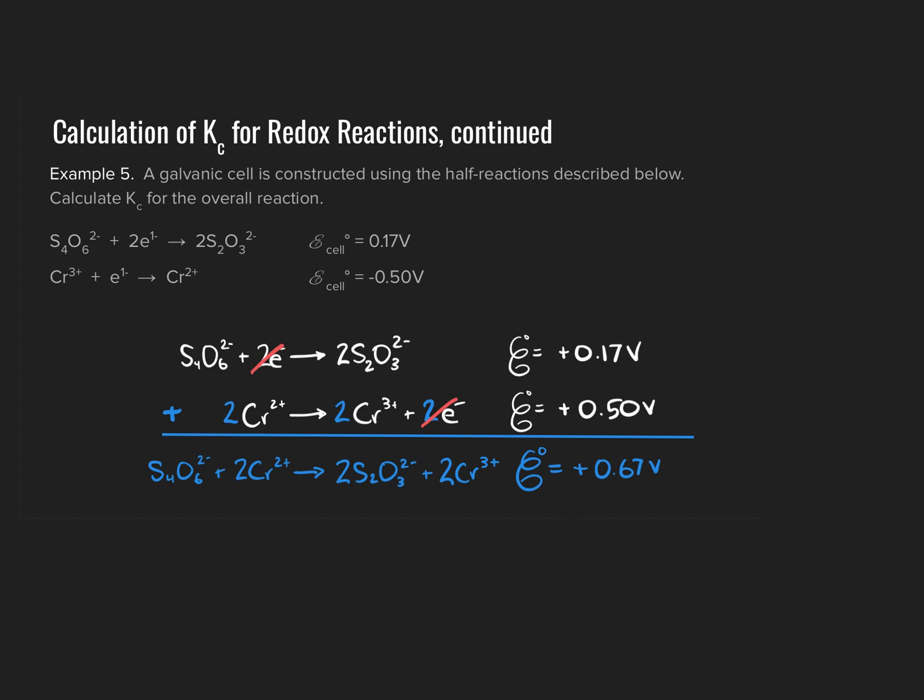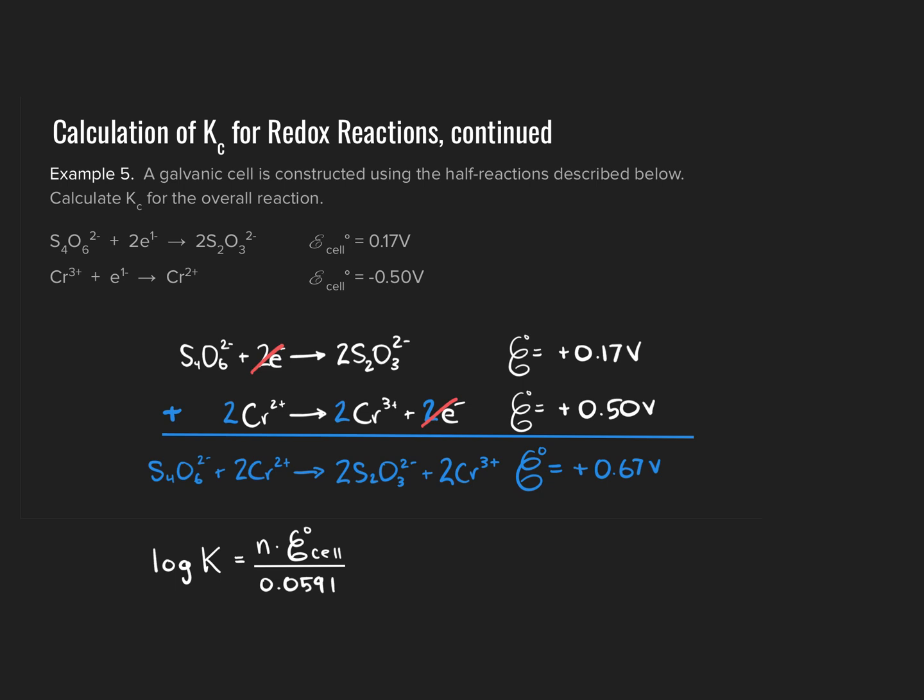So we've got E naught. Let's now go ahead and use that equation which we had derived on our previous slide, which relates the equilibrium constant Kc to that operating cell potential E naught. From the previous slide, we derived the equation: the log of the equilibrium constant K is equal to the number of moles of electrons transferred N times the standard operating cell potential E naught divided by the factor 0.0591.